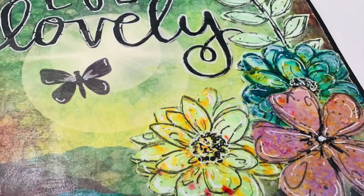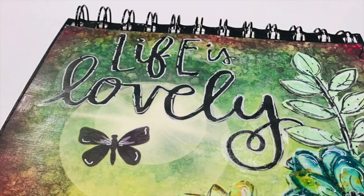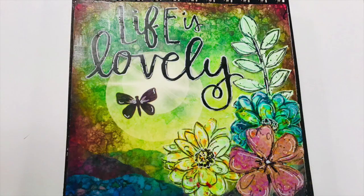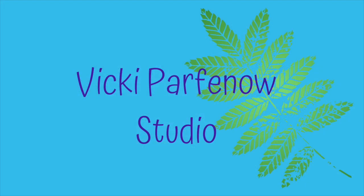So I have some more close-ups for you of this so that you can see close up how that Lavinia background has merged so beautifully with the elements that I chose to put on top. And I'm going to show you a couple more videos at the end of this that you can have a look at that are also art journal videos.